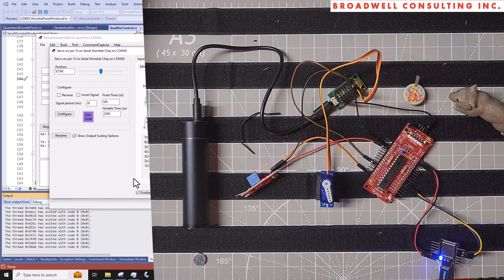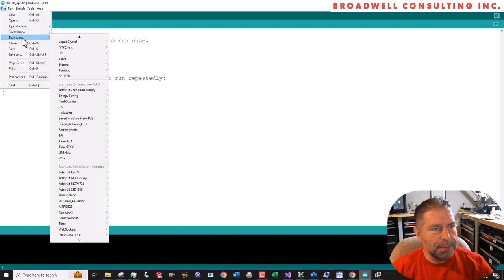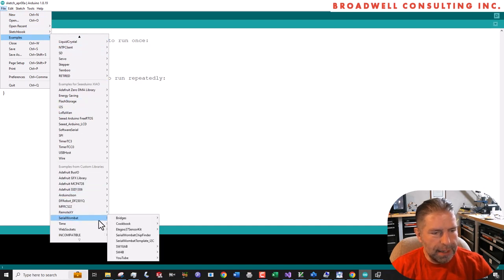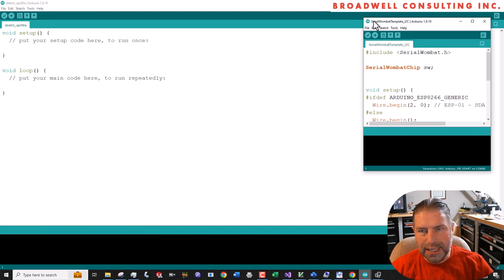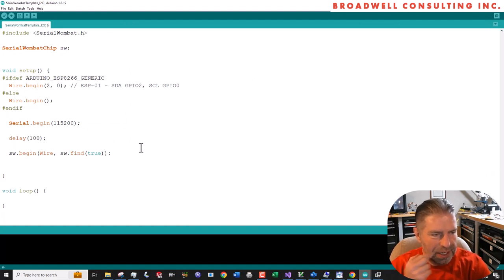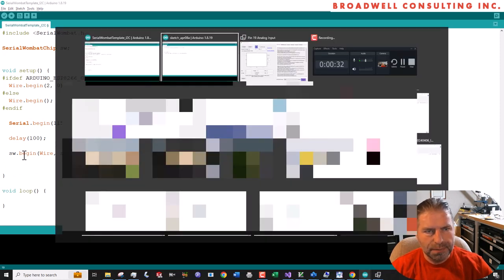So let's go back now and turn this into an Arduino sketch that does the same thing. We're going to go to our Arduino, and we're going to go under examples, Serial Wombat template I2C. And this will just open up a nice convenient file that already has some configurations that are compatible with the code generator. We're going to go down here into setup because that's where most of the auto-generated code, if not all, goes.